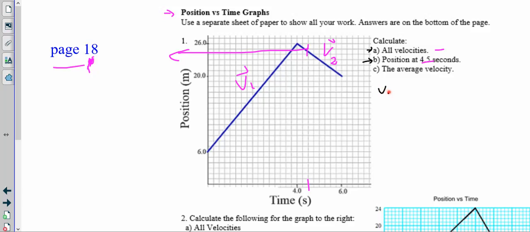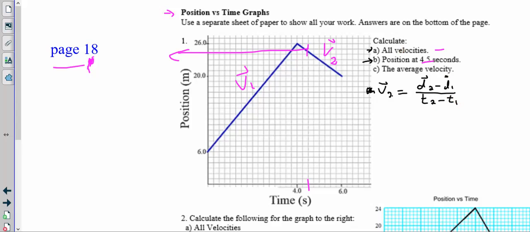You would use velocity 2. Sorry, I'm drawing this with my mouse. So you use velocity 2 and recognize that you would have this answer already. This would be found already from part A. So if you were looking for the position at 4.5 seconds, you'd plug in your number here, and then you'd actually just do the slope again, position 2 minus position 1, with little vector arrows above. That's how I draw my vector arrows. It's a little sloppy over here. All divided by time 2 minus time 1.